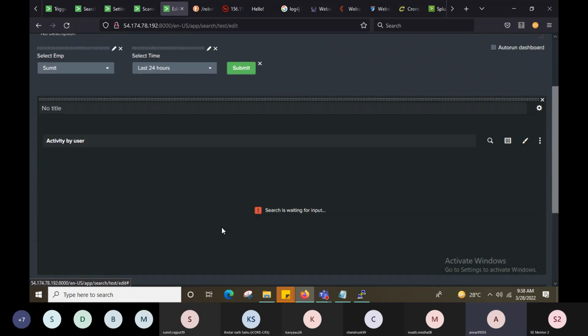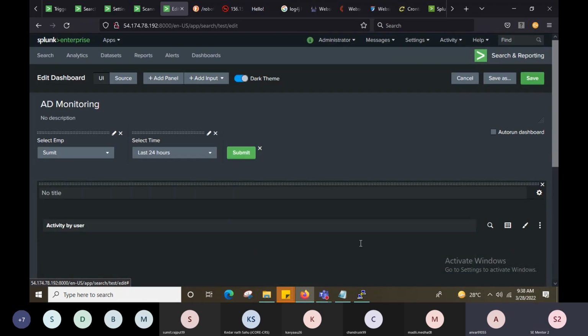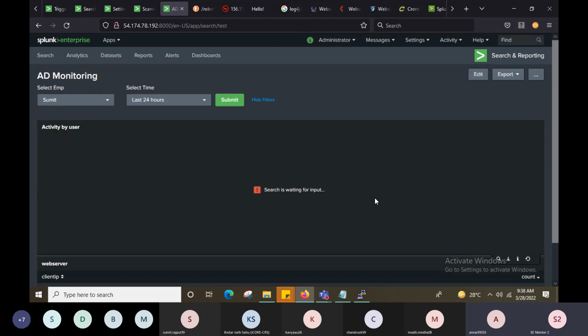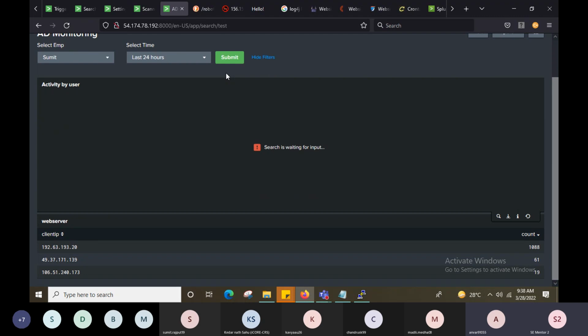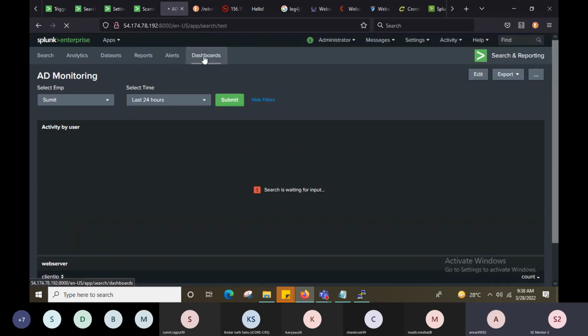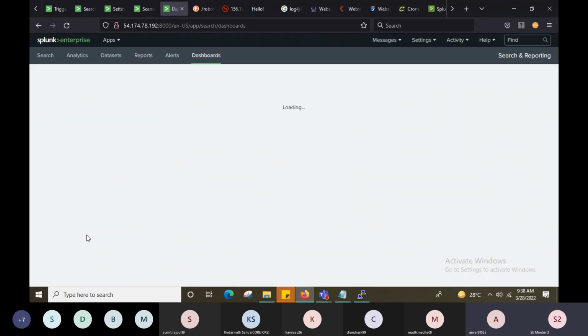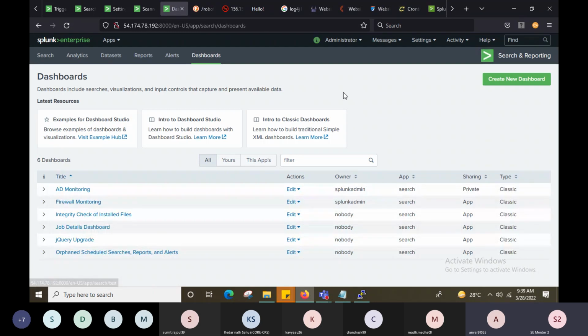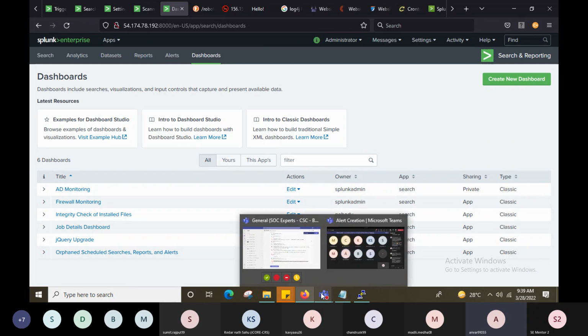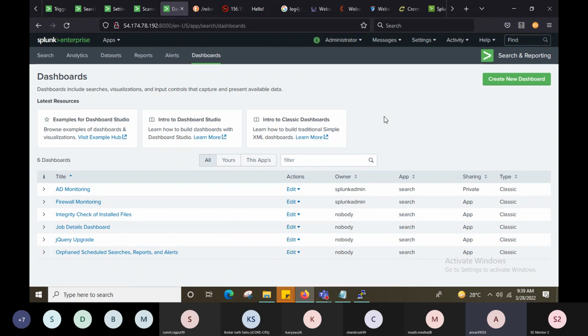You can change depending on however you want. And then you just have to save it. Once it's all done, you save it. It will be there in your dashboard. You have to go to your dashboard and pick whatever dashboard name you had given. Once you pick that, you will see your dashboard. Execute as in you just have to click on this, and it will open.